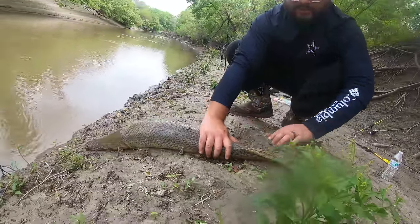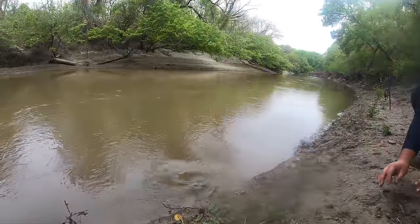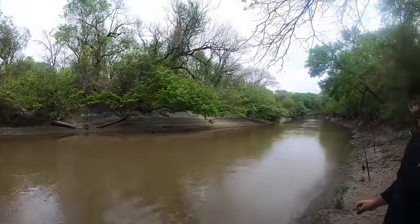All right, let's let him go. Ah, yes. Beautiful. We love that. My hair's a mess, but we got a fish. Happy I didn't get skunked. It's been super active out here. Lost a cat earlier, lost a gar earlier. Now we finally landed one. Big success. He ate on a piece of shad. I think it was a body. I don't know, maybe it was a head. I'm pretty sure it was a body, but yeah, let's get some more lines up.